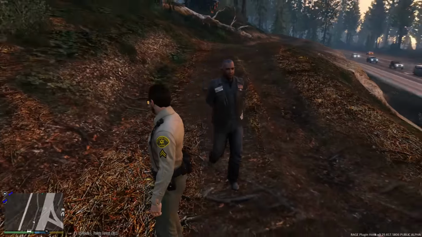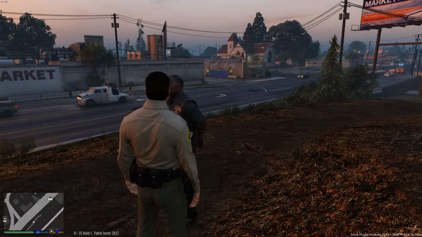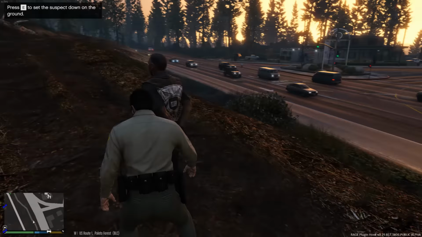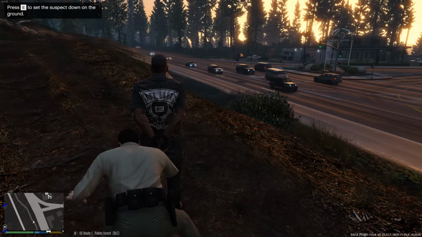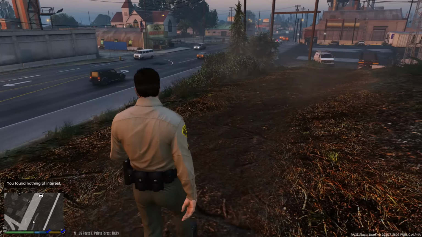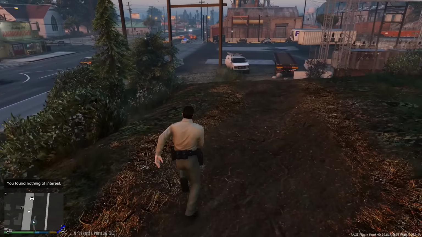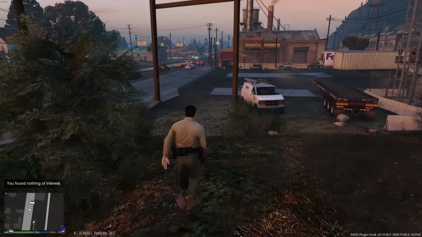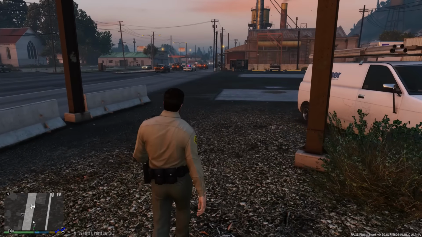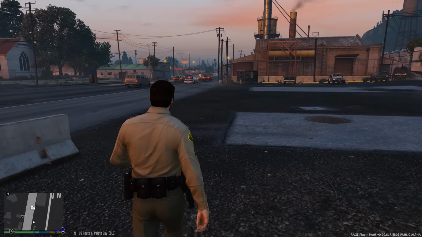Come over here. I'm gonna ask you, as I ask everyone, do you have any drugs or illegal weapons that I need to know about? Nothing of interest. Alright, come on, buddy. I'm doing way too much work on this one traffic backup stop. Traffic stop backup. Can't talk.